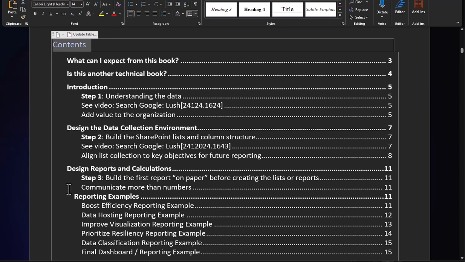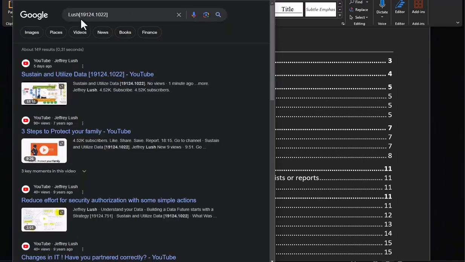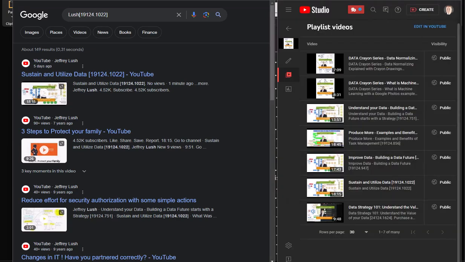So today, though, what we're going to talk about is reports and calculations. And by the way, when you search, for example, you just take that ID number. Do you see it right there? You can see them at the end in square brackets. Or if I highlight over it, 1624. So if you just take that number with the square brackets and put it up here, you'll run right into the video. Almost every time, it'll take you directly to the right video.